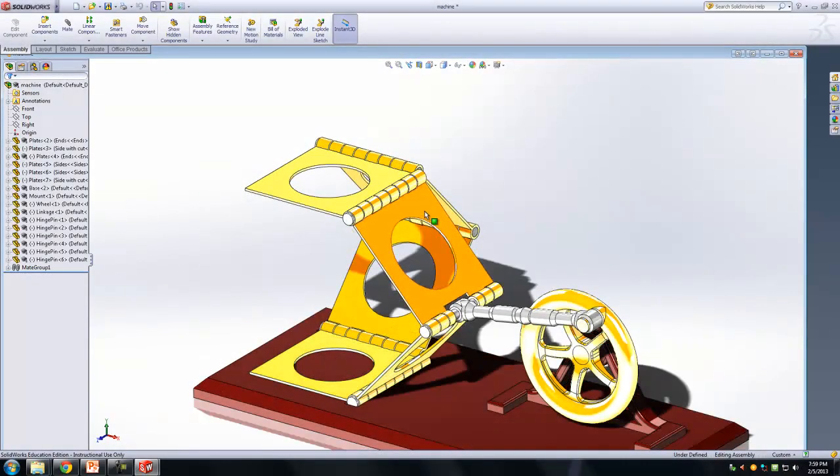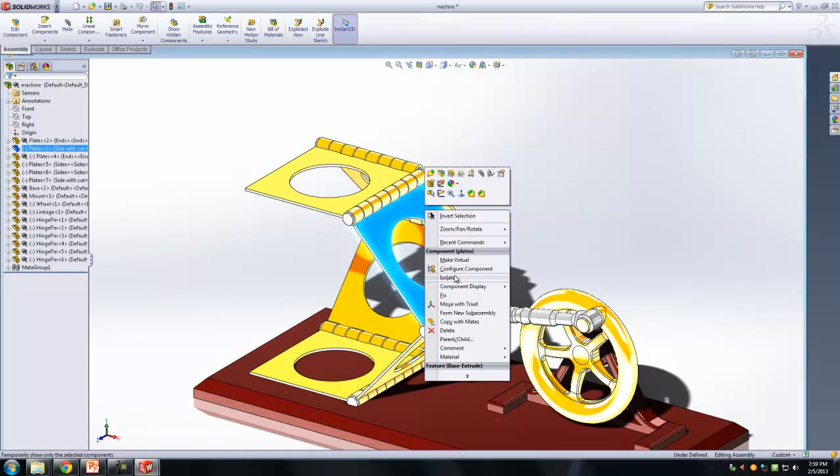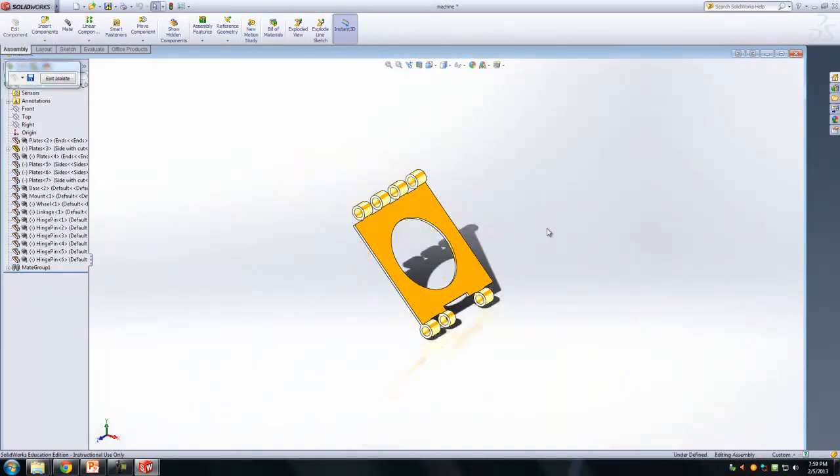Now let's look at if we isolate this guy. That's different. It's 4 pins on this side and 3 pins on the other side, right? But if I look at my folder that includes the parts, I only have one part called plate. So where are these coming from?